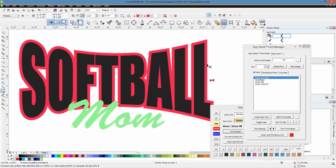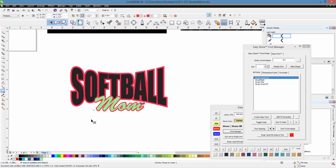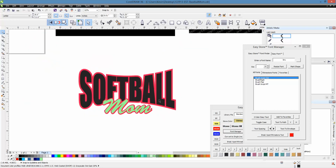Okay. Now, obviously, we're not concerned about color at this point. We just wanted to create that initial offset. Then we're going to right-click and choose Break Contour Group Apart. Okay. And then we want to do something similar to mom. Now, the amount of offset doesn't have to be the same. It could be. But we'll just do whatever we think looks good. So maybe we'll do something, maybe not as much. And again, we'll right-click, Break Contour Group Apart, and there you go. So now we have softball mom.